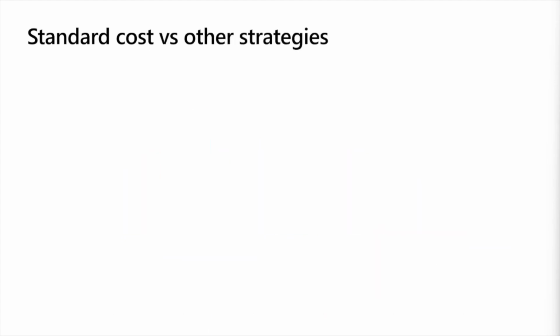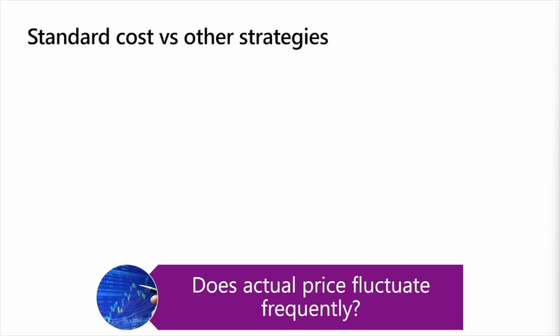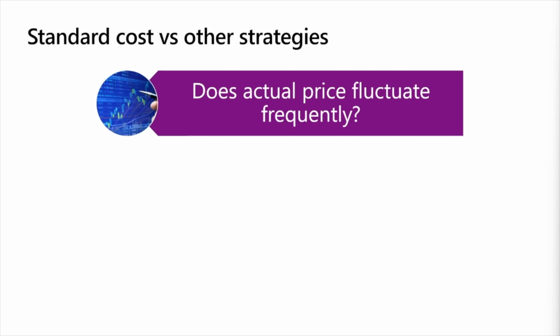Let's talk about how to know if we should use standard cost versus other cost strategies, which are actuals and average costing. Standard costing is typically the preferred costing method used in manufacturing environments, whether they be discrete, process, or lean. The first thing we want to think about is how much our prices fluctuate. If they fluctuate frequently, do you want that to be reflected in the cost of specific transactions? An actuals or average cost model will reflect the impact of variance in price on a transaction-to-transaction basis. If you use standard cost, you would have to update your standards very often to reflect price changes on your individual transactions, and so standard would not be the recommended approach if that was your requirement.